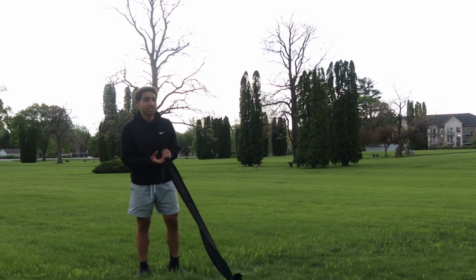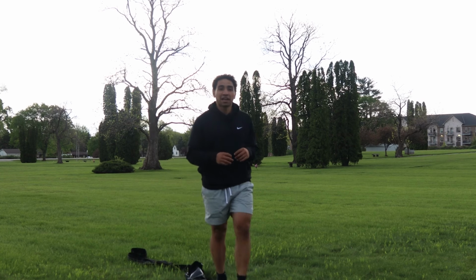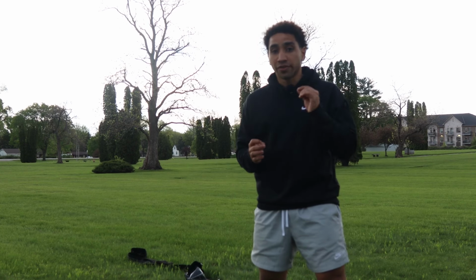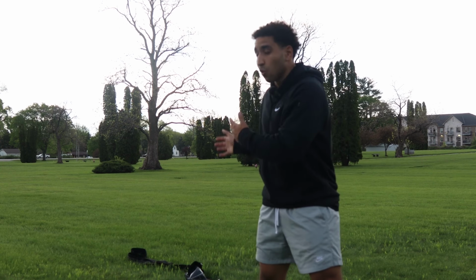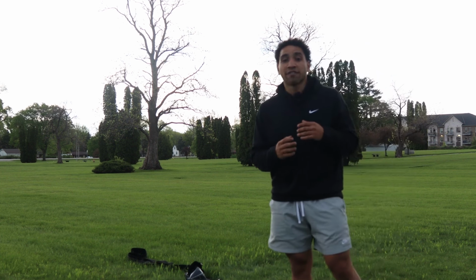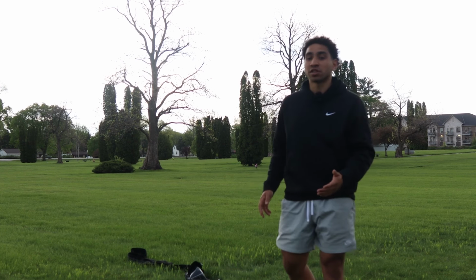For this next exercise, we're gonna get into resistance sprints, but I'm actually gonna do something I haven't taught before, which is heavier resistance sprints. The goal with resistance sprints that I haven't taught correctly in the past is that you actually need a high enough stimulus in terms of velocity drop off. So if you can drop off your velocity, which means if you run 2.0 seconds, if you could make yourself run slower with the resistance by about 50 to 40%, you're gonna target something called peak power. And when you're running without resistance, you hit peak power around 5 to 10 yards because you're a beginner athlete who doesn't have that much power. So you hit your max velocity and that max power you're producing in only 5 to 10 yards, sometimes it's 20 yards for some athletes.